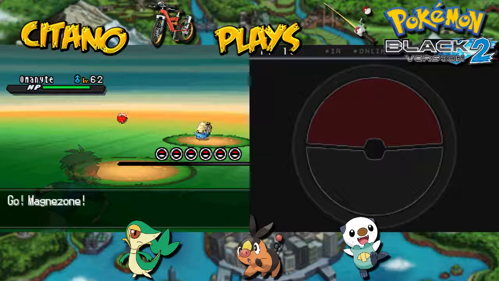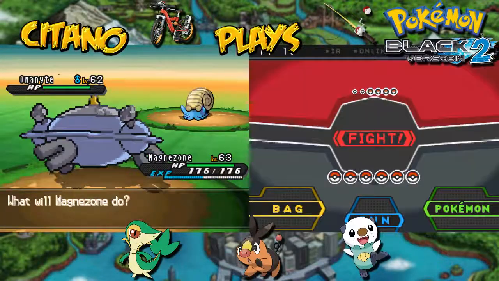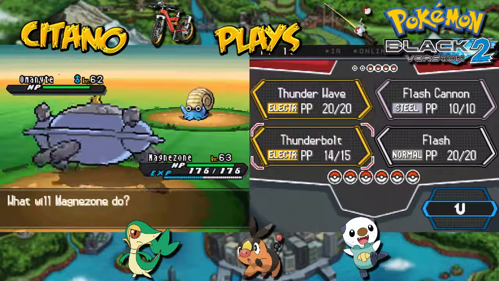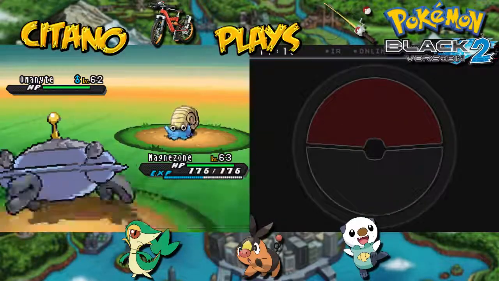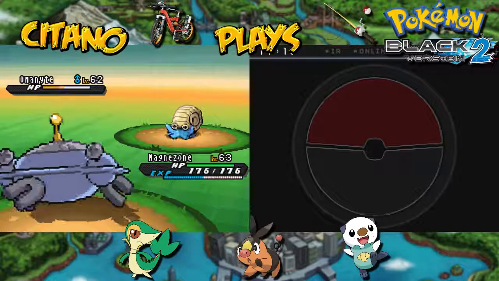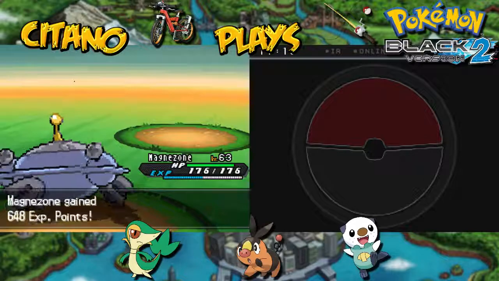Omanyte is Water and Rock, so it has some definite weaknesses such as Ground and Electric, and more importantly it has a heavy weakness to Grass. So if you have a Grass Pokemon, Omanyte will struggle pretty quickly. But of course it's a little weak to Electric as well, being a Water Pokemon. Let's give it a Thunderbolt. They'll take it down very quickly. So too bad for Omanyte right there.